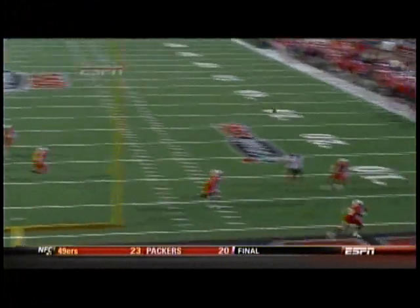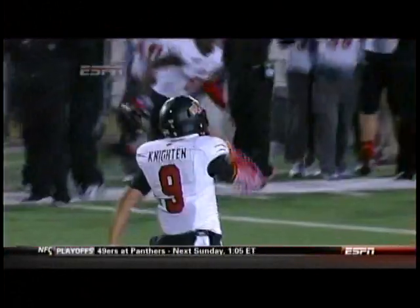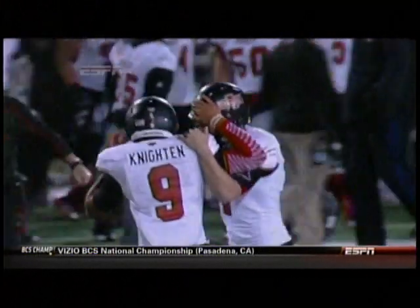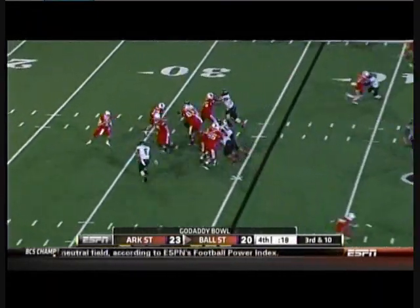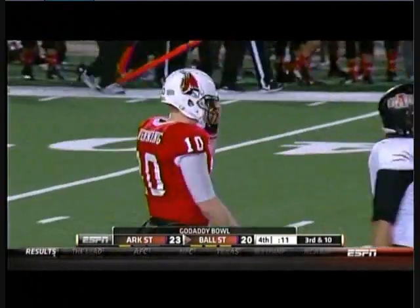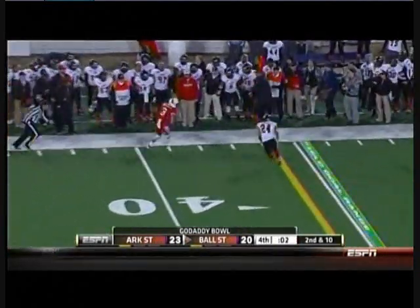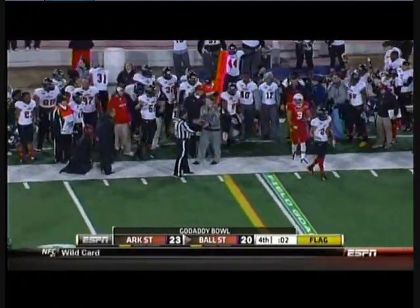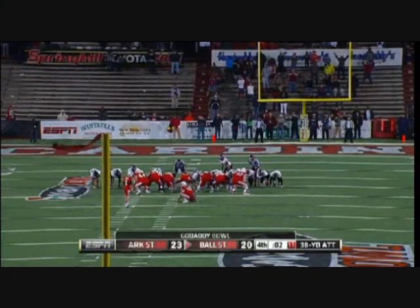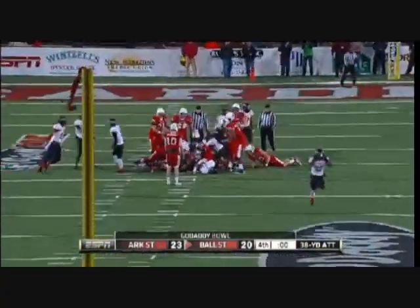The pump fake to the short throw on the outside sucks up the defenders, and then in this stiff wind, he drill-shots it right to the corner of the end zone. Freddie Knighton — they call him Freddie Football. On third and ten, Winning pressured, throws — caught — Smith goes down at the 46, 11 seconds left. Winning throws — complete to Snead. Late hit on Tryon puts 15 more yards on. The 38-yard field goal tie is blocked. Arkansas State wins 23-20.